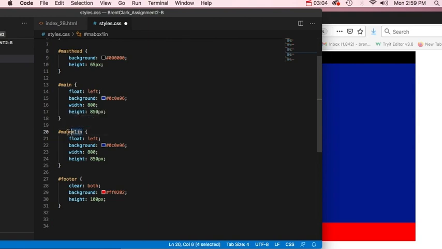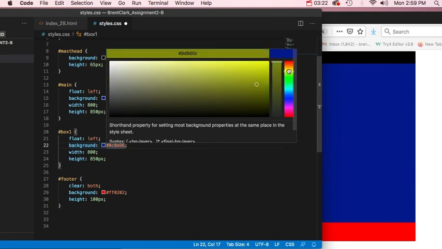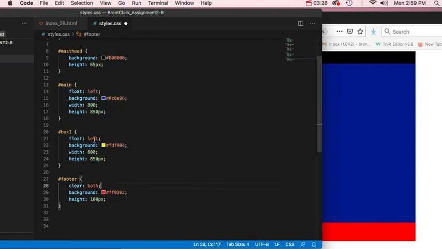Also for organization, I'm going to try to keep this after my main, try to keep it in order. So for box 1, I do want it float left. I'm going to change the color. We'll change this one maybe to yellow.